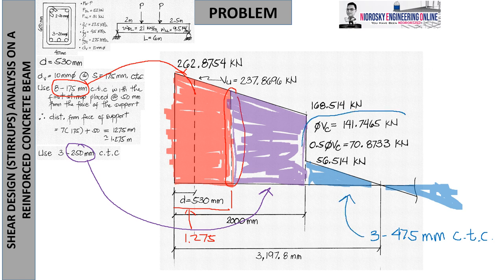That's how we space the stirrups. We're determining when there's a region needing D over 2, and when there's no necessity for reinforcement, so we can see activation of being economical with the reinforcement, or value engineering. Those are the regions observed.